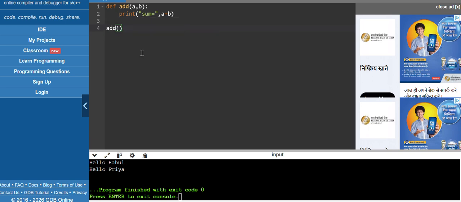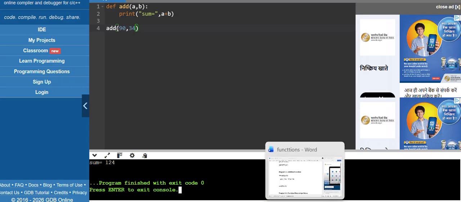You're putting the values in it. Let it be 90 and 34 and 24. See, sum is printed like that, and A plus B like that here in front of it.